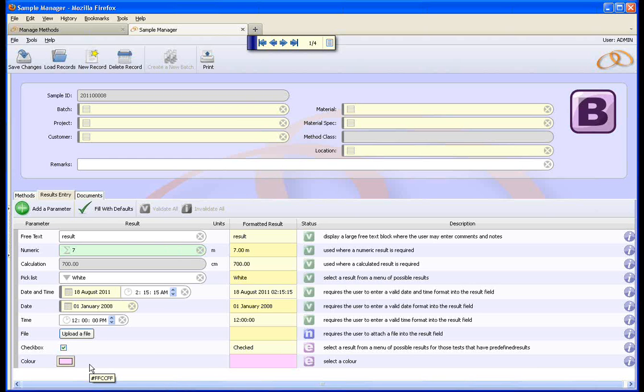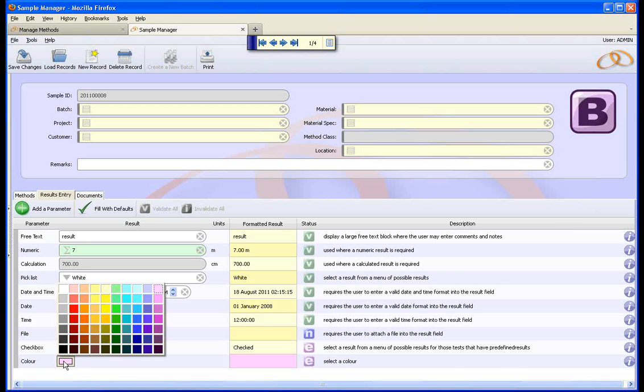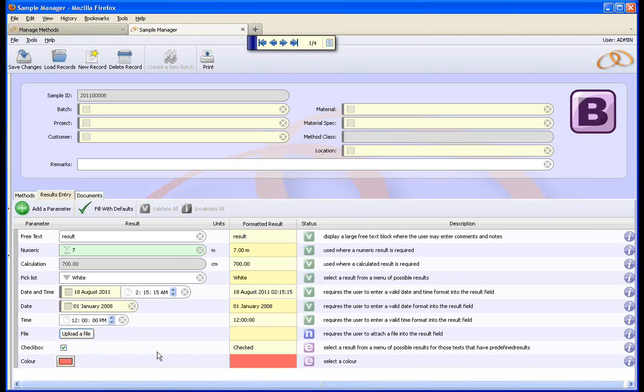It is possible, you can see, actually I'm hovering the mouse, I've just moved it now so you can't see it, it shows the hex code of the colour you've selected. It is possible to convert the hex code into a colour to show on a crystal report. So if you can think of a use for it, it's there, but the only suggestion I've found so far was traffic lights. It's a nice visual aid, and you open this sample and you can see that straight in front of you, so you might just use it for something like that. I think, to be honest, it's been added because the facility is there to do it, so why not? Someone might find a use for it. So, save my changes.